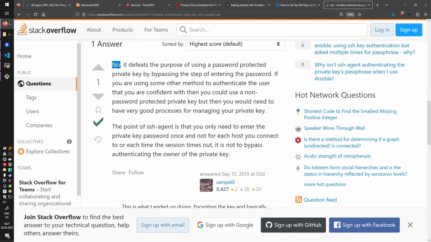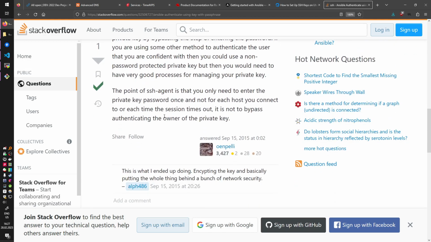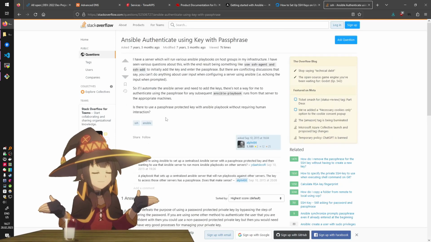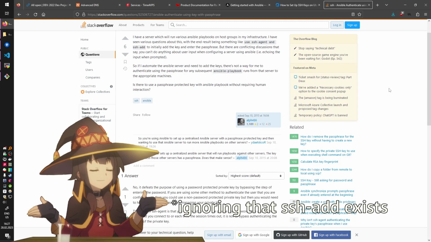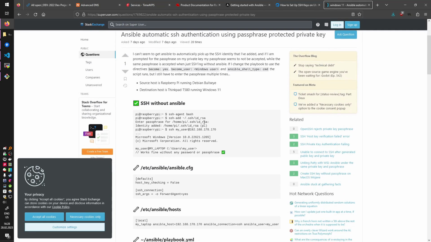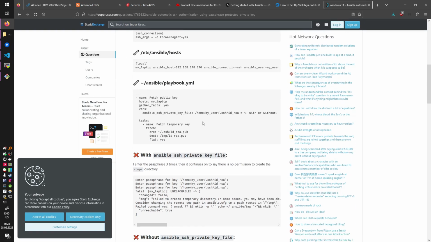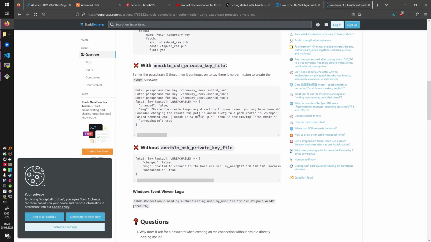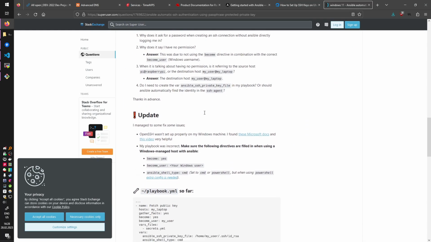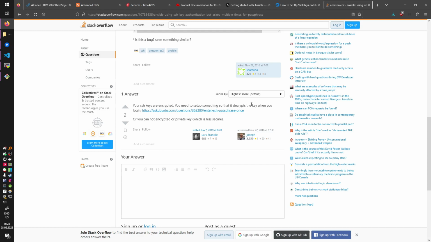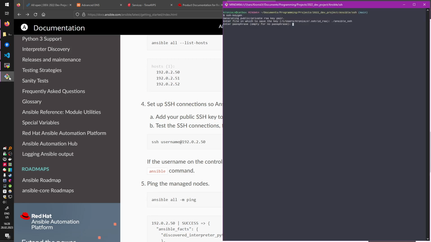I dislike the fact that it just answers no. But luckily we can be lazy and claim that, oh hey, this is the idiomatic way of doing things, this is how it's accepted. Well, no, we're not gonna use the passphrase. Private key file, and oh hey, this is kind of cool. Emojis for the various things that they've tried. Decrypt the key when you log in. Yeah, we're gonna just take the less secure approach. So no passphrase. And here we go.